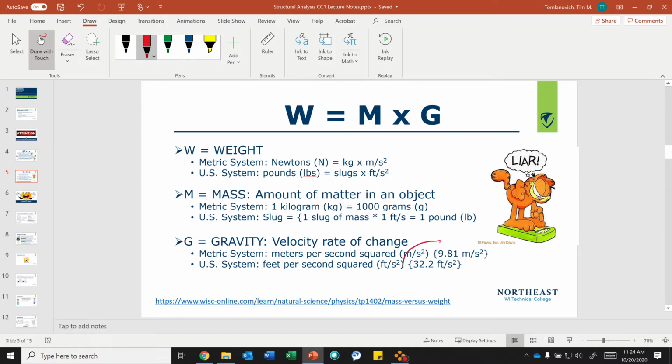If you notice, what do we have here? Gravity is 9.81 meters per second squared, US is 32.2 feet per second squared. Again, what I'm saying is that when you weigh yourself on a scale or you're weighing materials in a lab, it's a force or a weight. It's not mass. Sometimes we interchange that term mass. What is the mass of that object? That mass of that object is actually weight or force because it includes gravity.